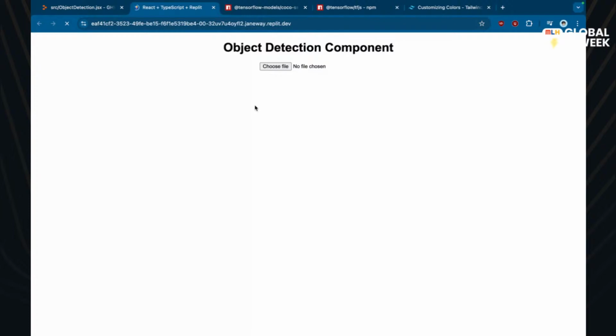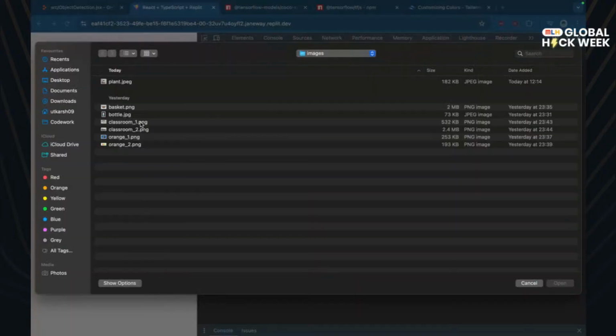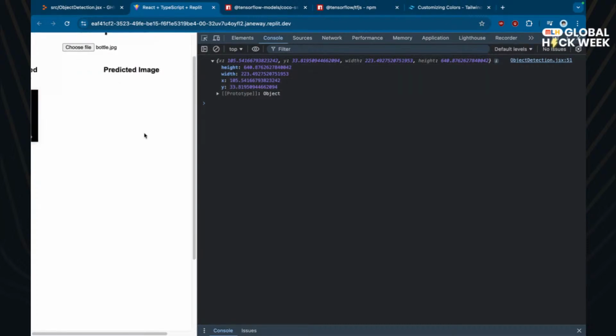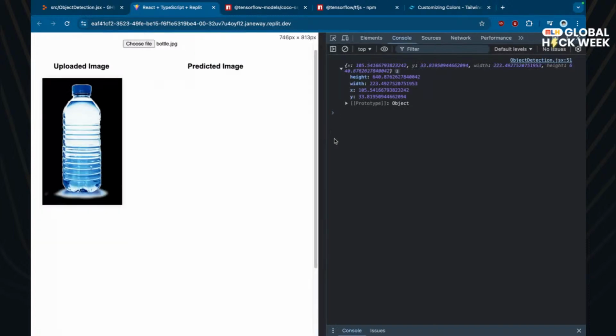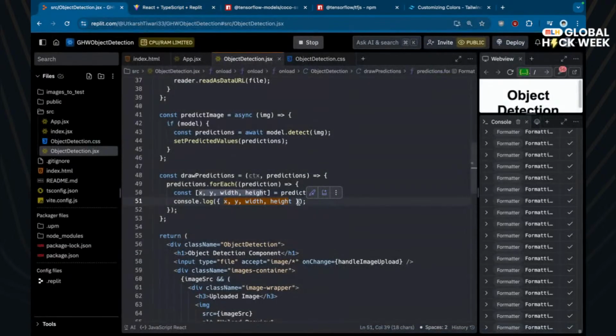So it will now become a key value pair. Okay, so now if I reload, open my console, try and upload the image, as you can see, there is now the value of the x coordinate, the y coordinate, the width, and the height. So this is the size of the bounding box that should be made around this image, is what these variables mean. So you can also plot the predictions. What is this?